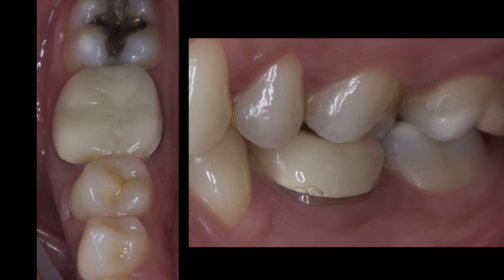This patient presents with an endodontically treated tooth on number 19 that has been restored with a PFM. He stated that he really isn't very pleased with the aesthetics of it, so he requested a more natural restoration. We are going to replace the PFM with a Bruxer crown. It appears some of the veneered feldspathic porcelain has chipped away along the buccal margin, exposing some of the opaque layer beneath.